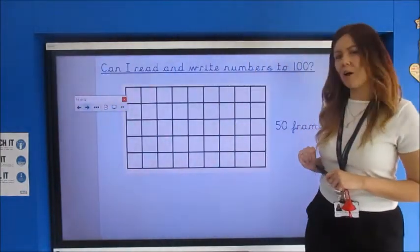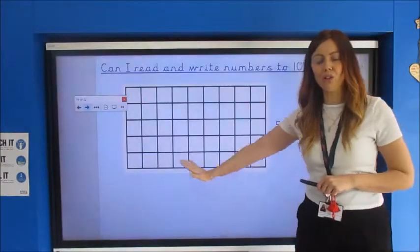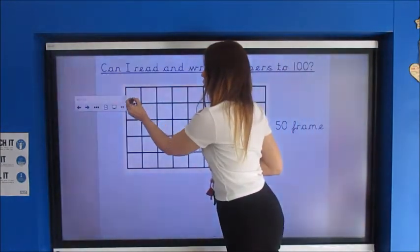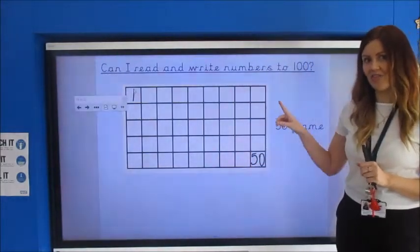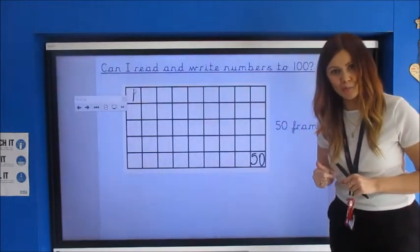If you think you can go a little bit further, you're going to write your numbers all the way to 50. Okay, we've got a 50 frame here. You're going to start at 1 and you will finish with 50. Okay, that's challenge number 2. You could do number 1 and number 2.